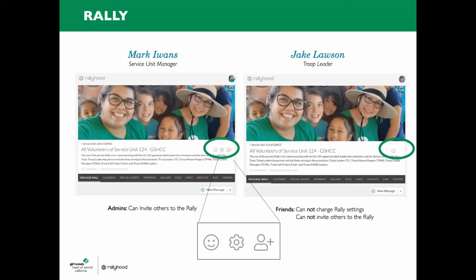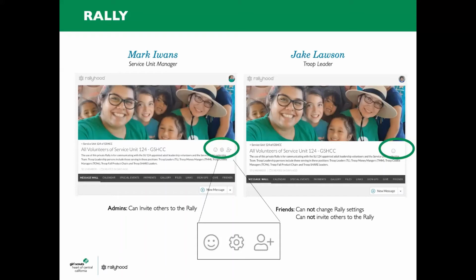So first, what's most important here is let's just look at the Rally. The Rally itself is a volunteer rally for a particular service unit. If you decide to move forward with a service unit community hub page, you would have a volunteer rally for your service unit. So anybody who serves your service unit would be invited here. And as such, as a service unit leader, you would be an admin.